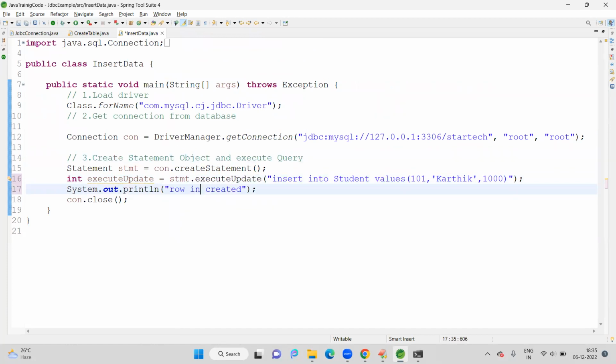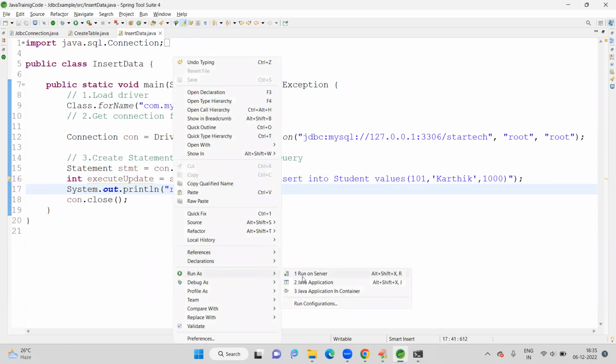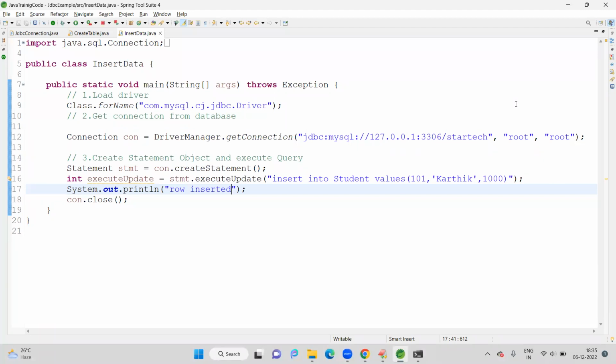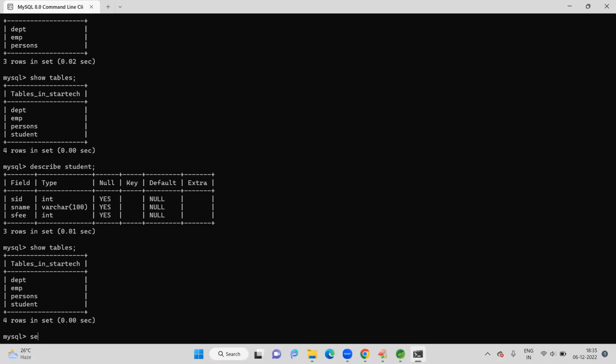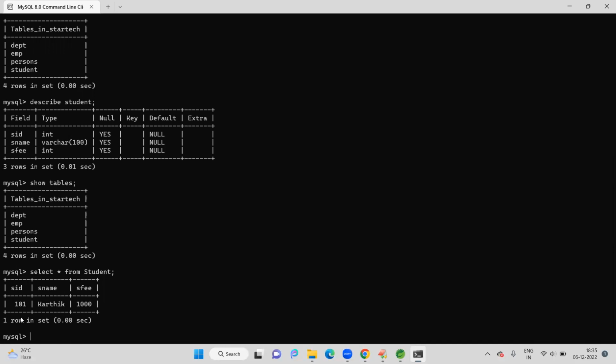Row inserted. Run this application. Row inserted. Go and see how to check the data. This is inserted.